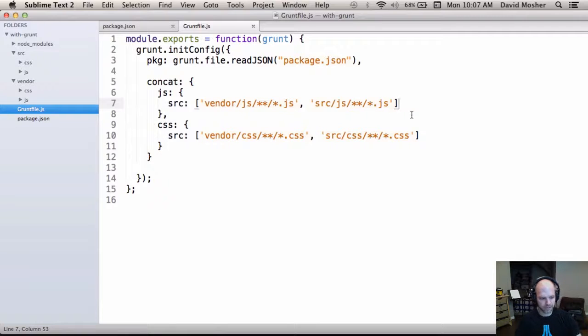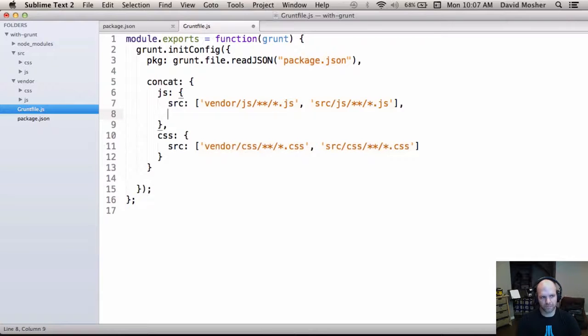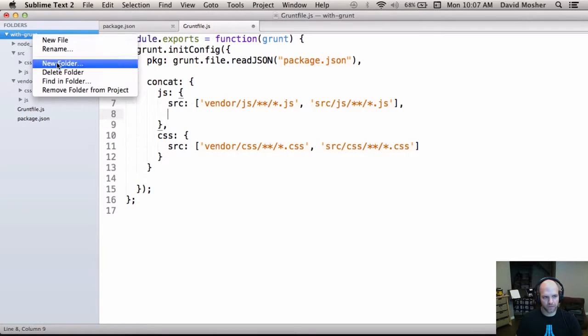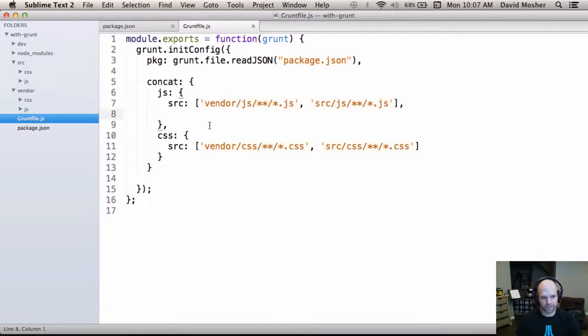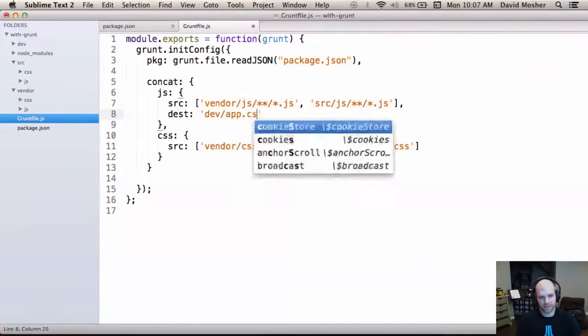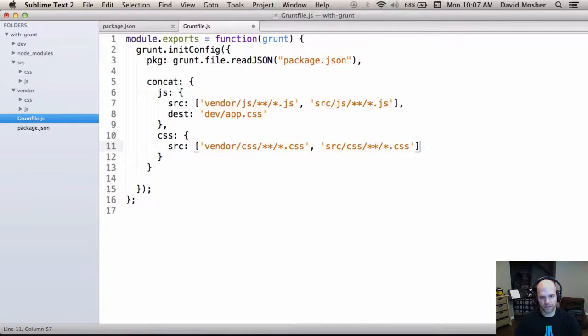We also need to tell this task where we want that stuff to be output. And so when our designer person is working, we're going to create them basically a directory where all this stuff is going to go. We're going to call it dev. And so that is going to be the destination, which is this dest target, where we stick that stuff. And we want to call the destination, which is basically the path and the name of the file.